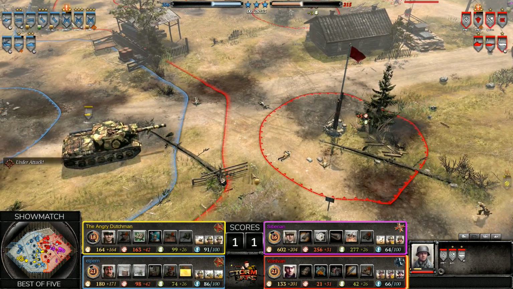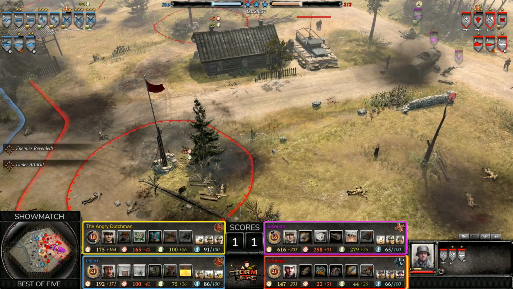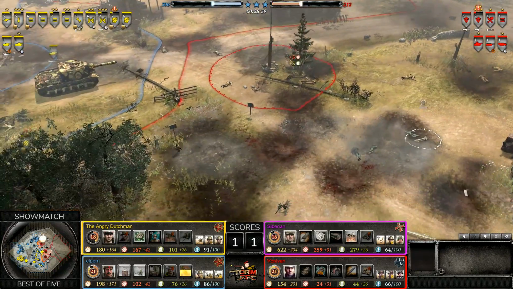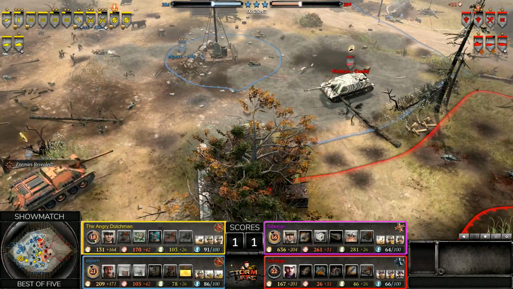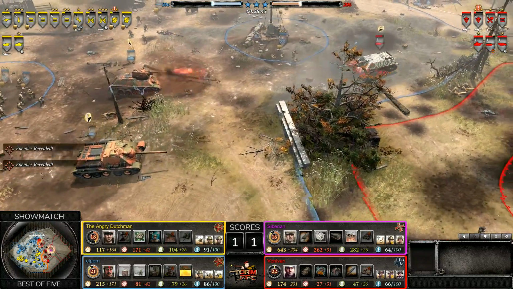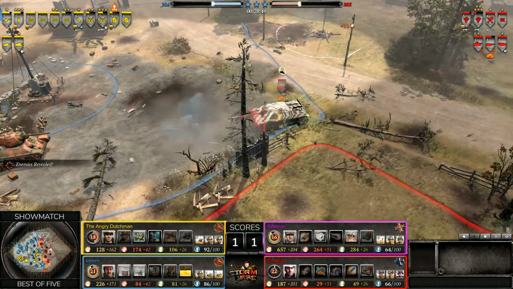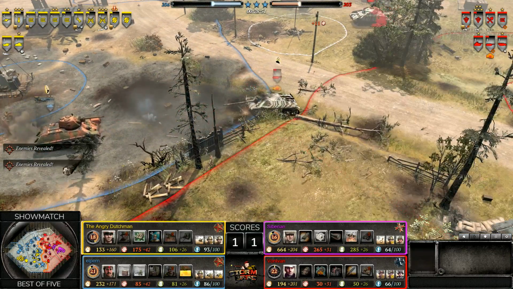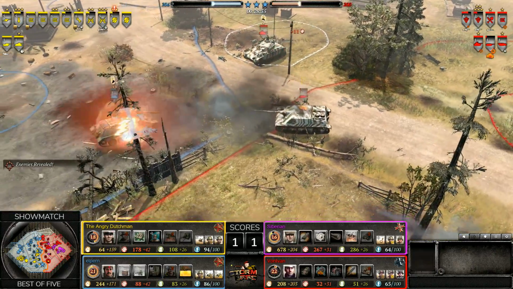The ISU is just the perfect support weapon, and the range that it's getting is huge from all the units around it. This is a terrible idea. This Jagdpanzer 4 takes the snare. Fortunately, the rockets are on cooldown right now.